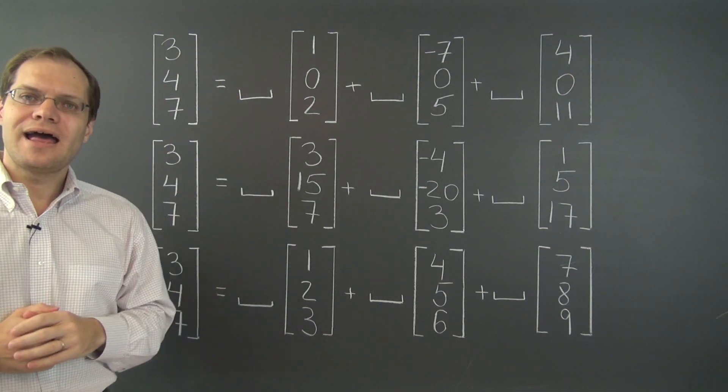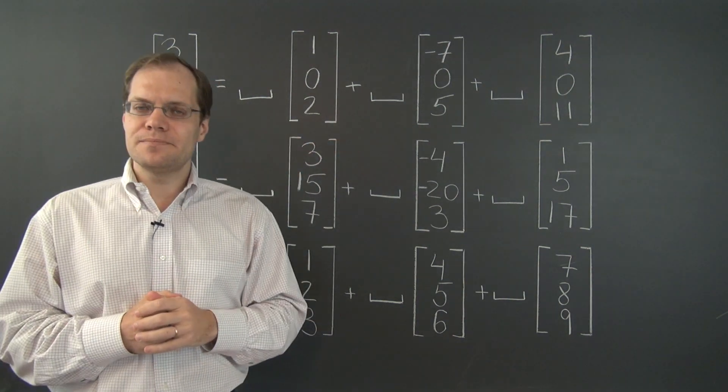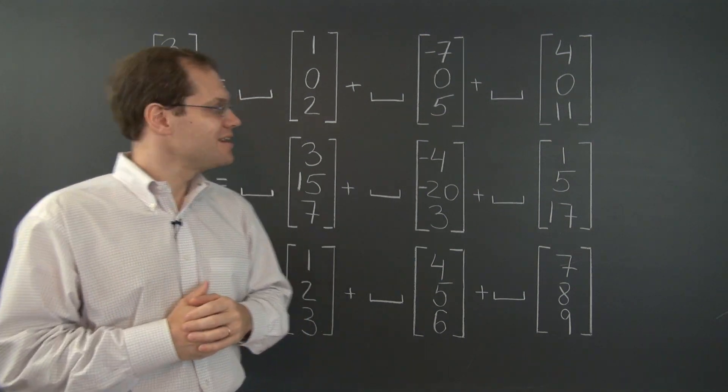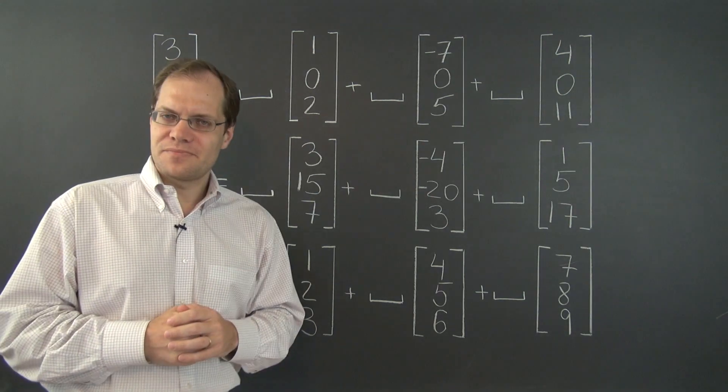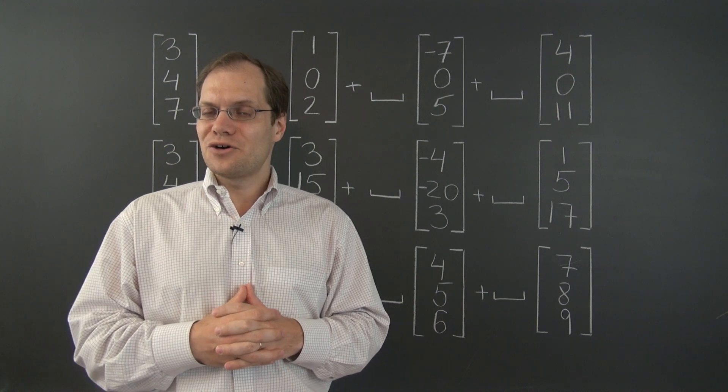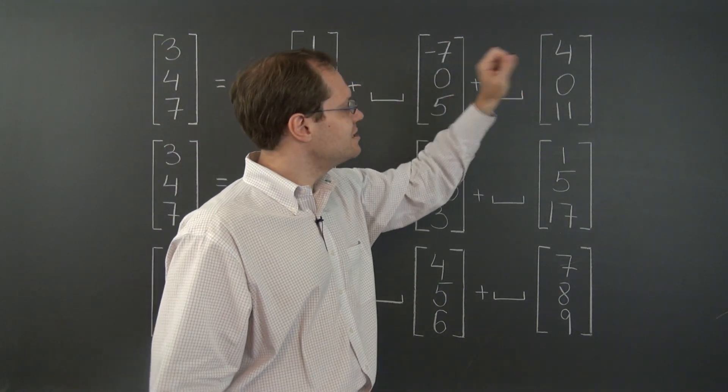It's not particularly hard. And try to figure out why this first decomposition problem has no solutions. Then come back and check with our explanation. Well, here it is. If you look at the decomposition vectors carefully, maybe you don't even have to look at them quite so carefully, you will notice that the middle entry is zero.